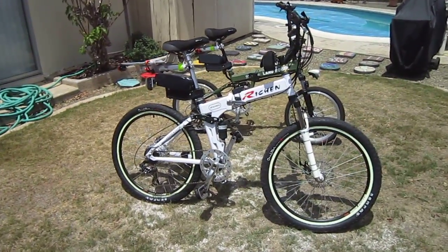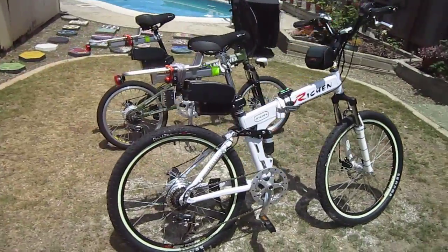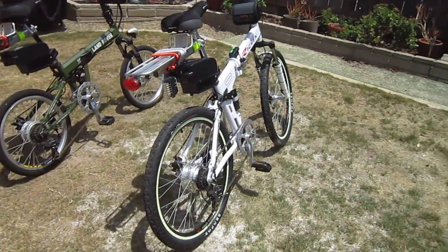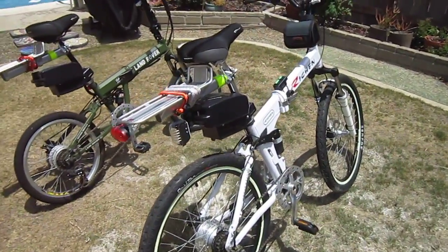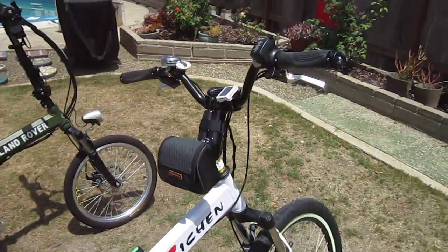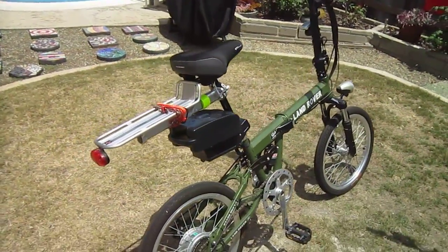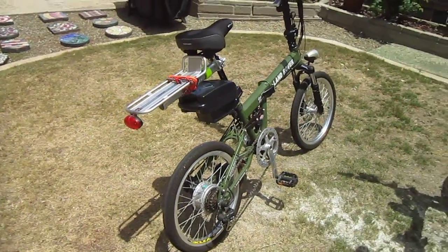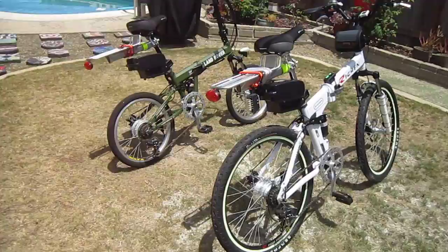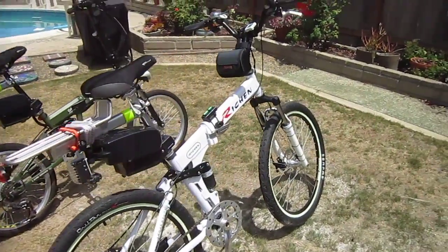Here we are at Turbo Bob's Bicycle Blog again. I've been wanting to get these two warriors all set with the final accessories for a great season of bike riding, and luckily Surface was able to help me out with that. You may remember how on my test recently I got some Surface accessories for one of the test e-bikes I was riding — I had some of those left over and went ahead and got some more Surface pieces to outfit both of these bikes so we can ride them comfortably and have a great time. Let's show you a little bit of what the pieces are.